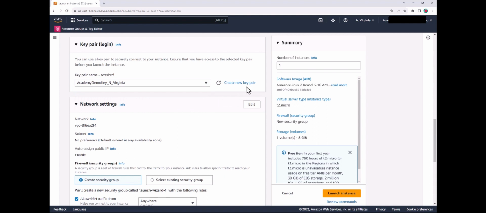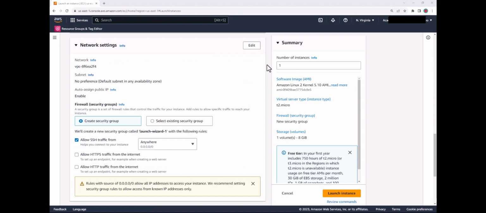If you haven't created a key pair yet, or if you want to create a new one here, click the Create a New Key Pair link to create one. Then click the Update icon after created. Note that if you don't need to log into the OS, you can choose not to set it up, but this is not recommended. The next configuration is the network, where this instance will be launched.